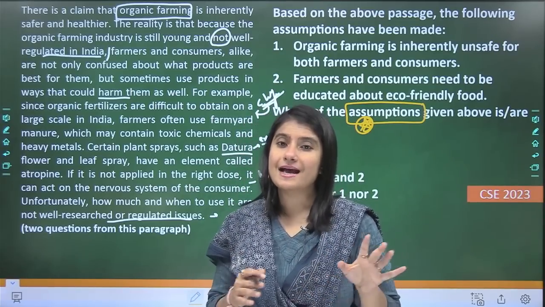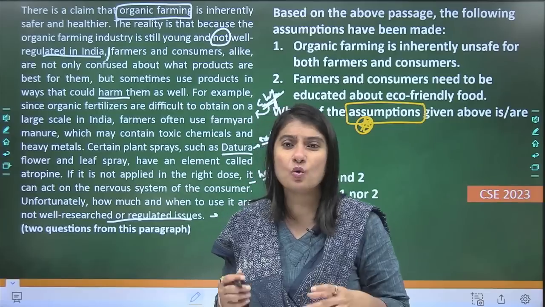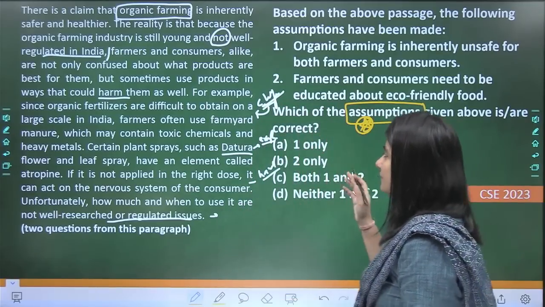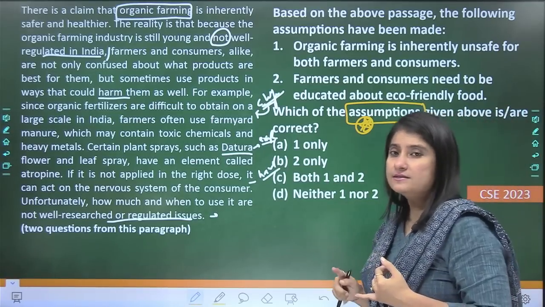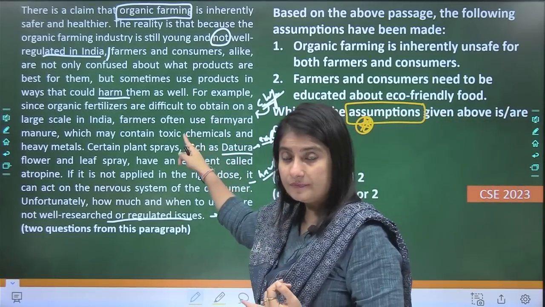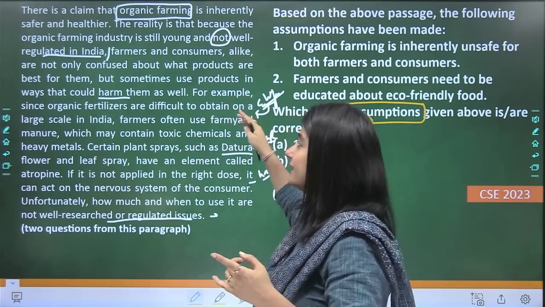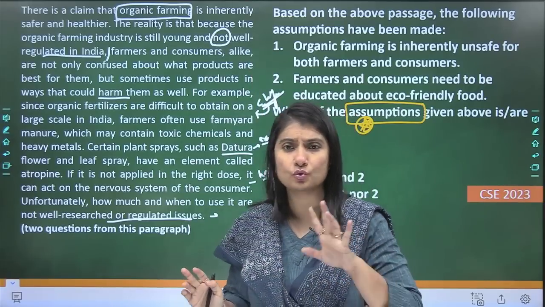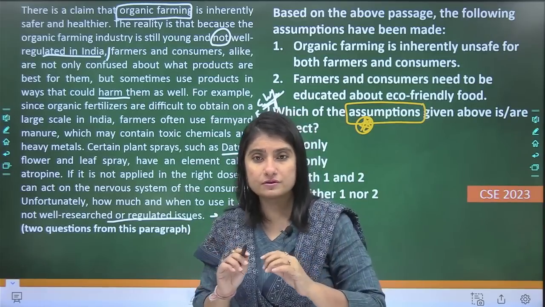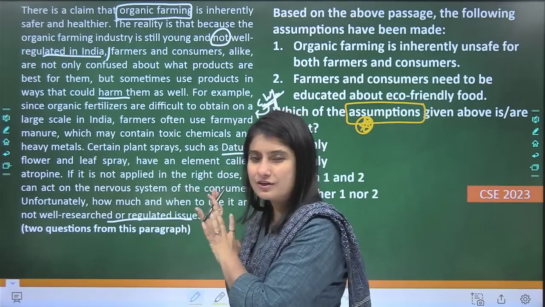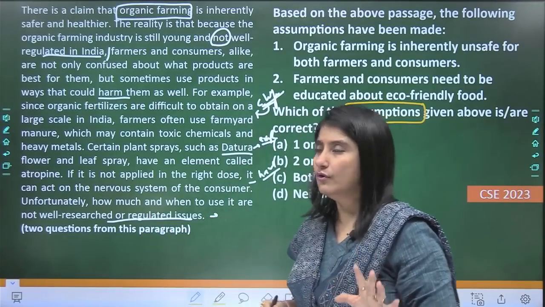Now luckily last year the RC component, the reading comprehension component, has been quite easy and doable. So now since we know the two rules of assumption, that it will contain some component which is not mentioned, but the same statement cannot negate any of the information given here. Two simple basic rules to find out an assumption. Usually assumption is one of the most difficult ones. I have picked a very easy question so that for the beginning it is better for all of us.